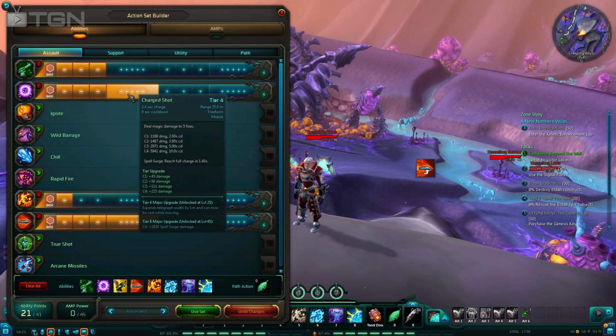So that's the big upper for tier 4 with this ability. It also increases the damage a little bit through the ability tiers, and it also expands the telegraph by 1 meter, so it's easier to land. You can get a couple more enemies in the telegraph with it. All around great ability. Probably my favorite ability so far.